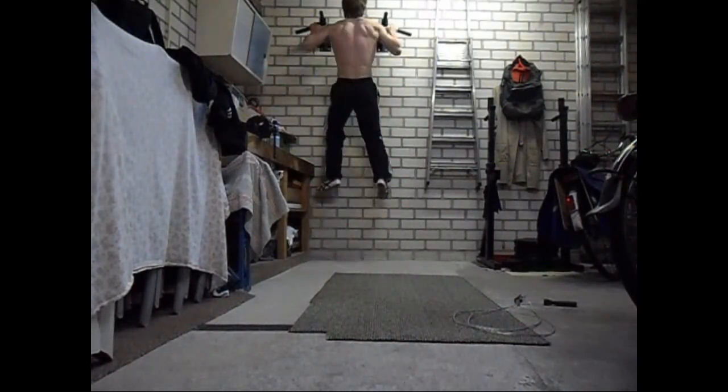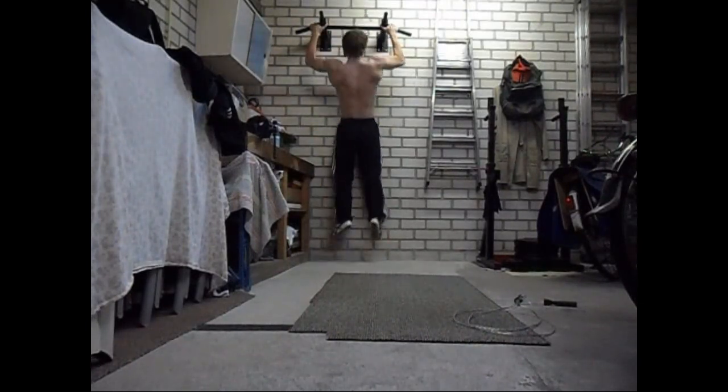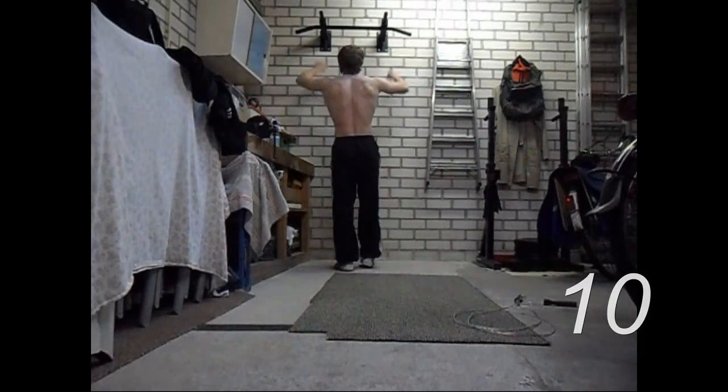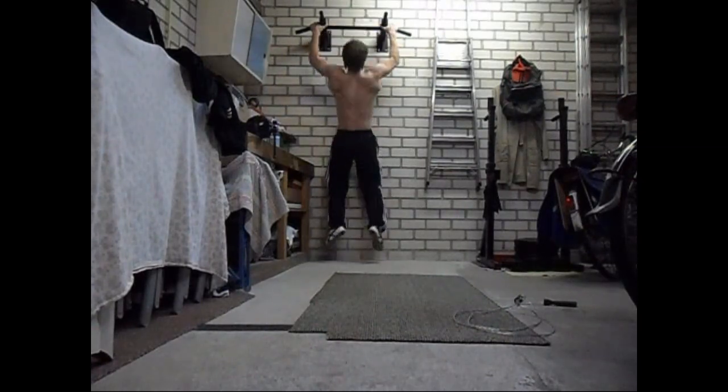That brings me to a very important rule of this challenge. You can choose in whatever order you will do these exercises. However, if you do one repetition of one of these 5 exercises, then you will have to complete the whole exercise. So for example, if you do 1 pull-up, you will have to finish all 15 pull-ups. So you can't switch between the exercises, because this would be a lot easier.